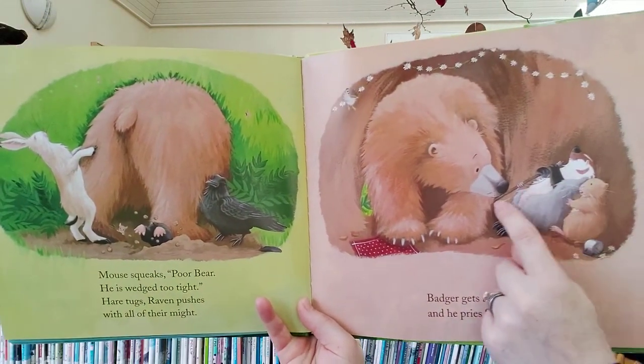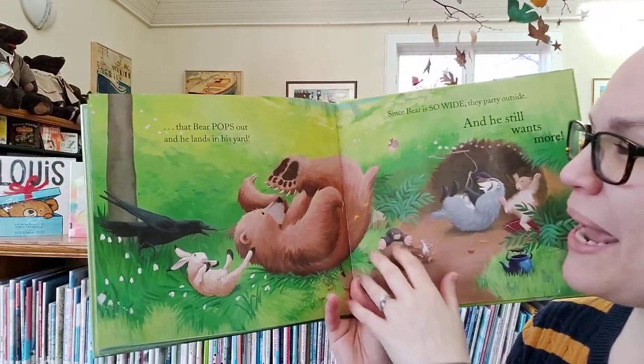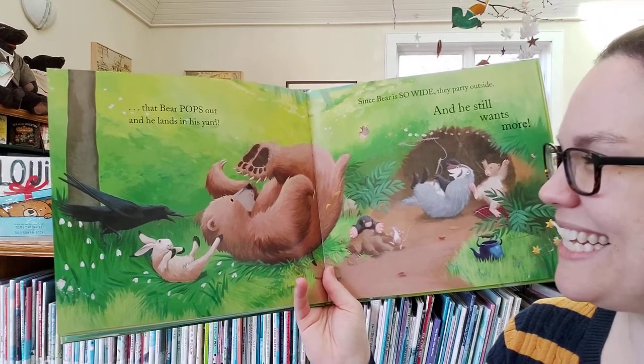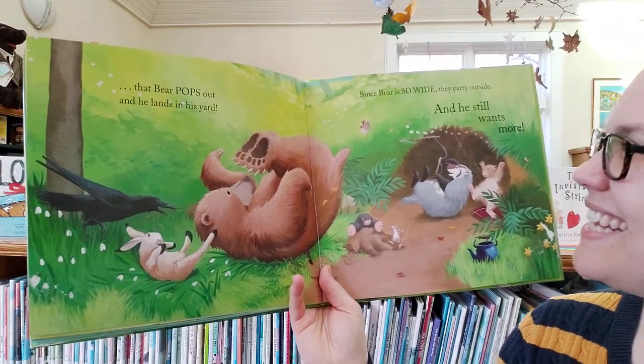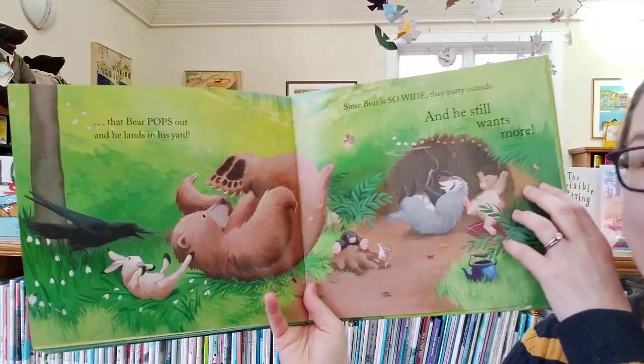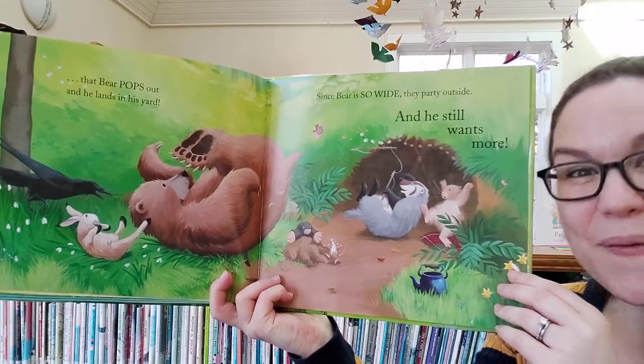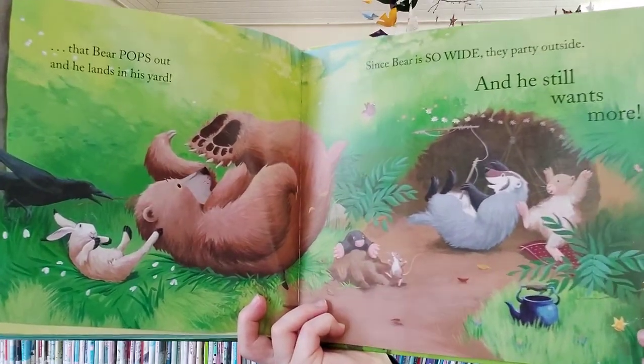Do you see him prying with a stick? He pries so hard that Bear pops out and he lands in his yard. Since Bear is so wide, they party outside. And he still wants more.